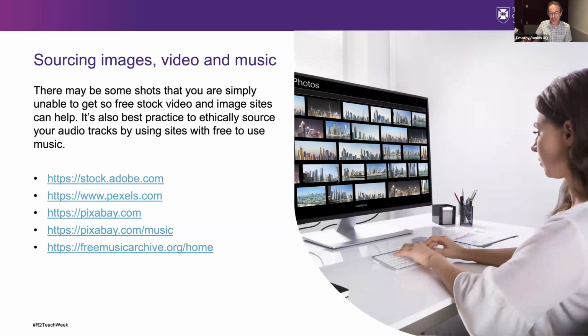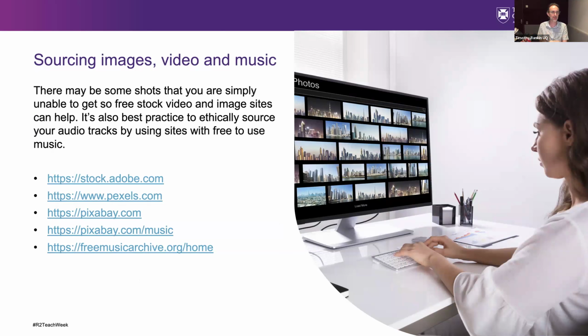So if you're needing to source imagery for your projects, you can access the UQ DAM, the digital asset management system. That has a lot of images of UQ that you can use. It also has videos as well. If you just type in UQ DAM, you'll be able to see that, and you can utilize that imagery.